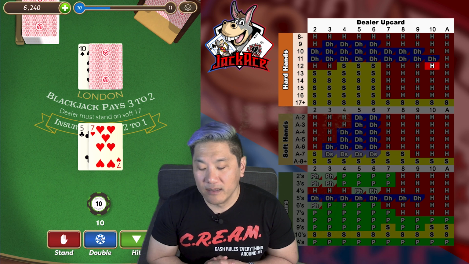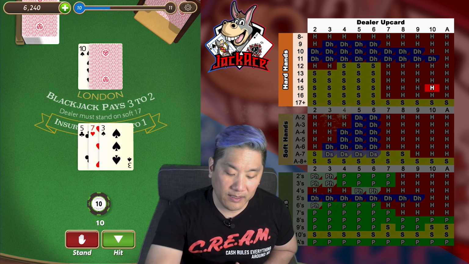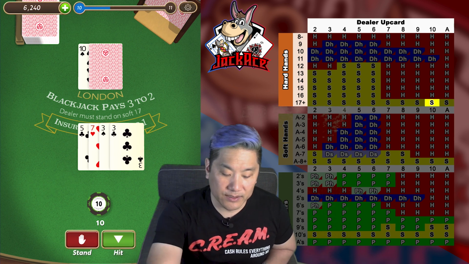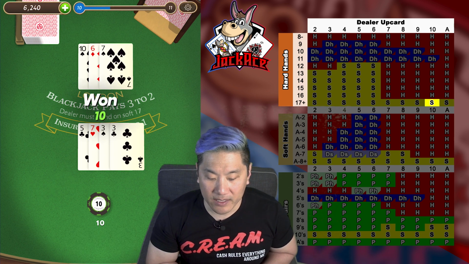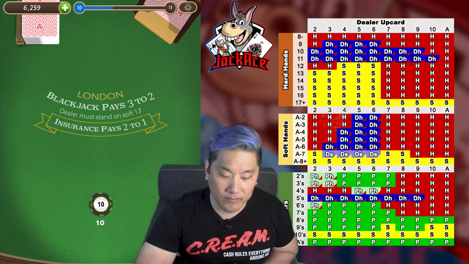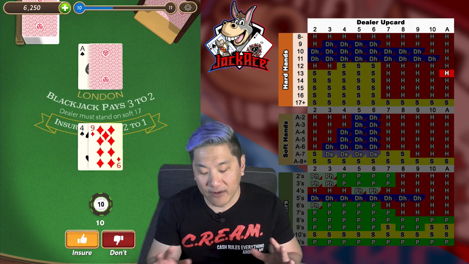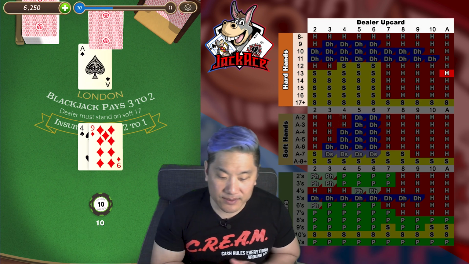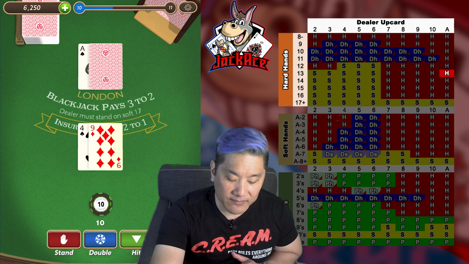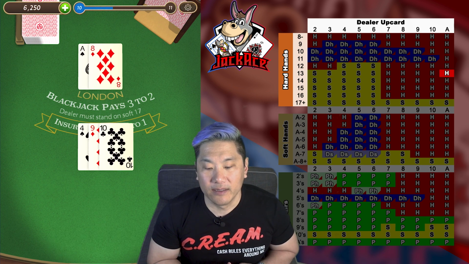12 versus 10, hit until you get 17 or higher. 15, 18, that's good. 16, too many. Against an ace, obviously, we don't take insurance. And we're going to hit until we get 17 or higher. Too many. Dealer had it.